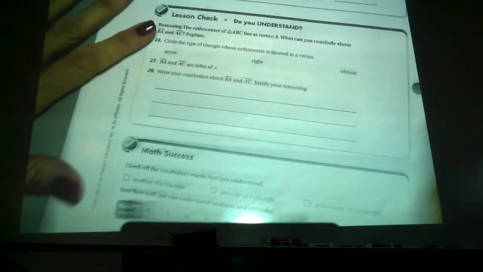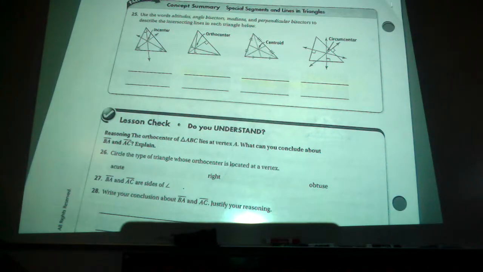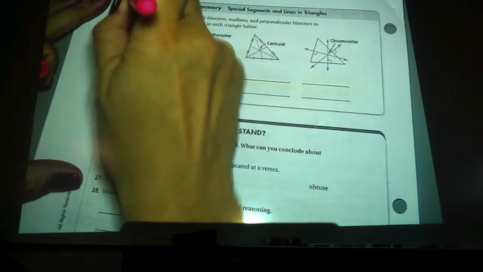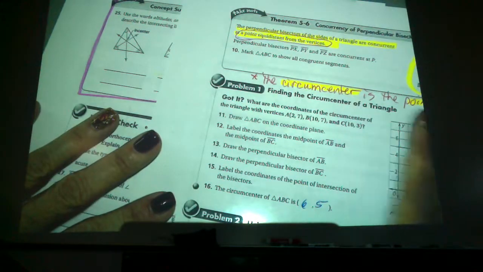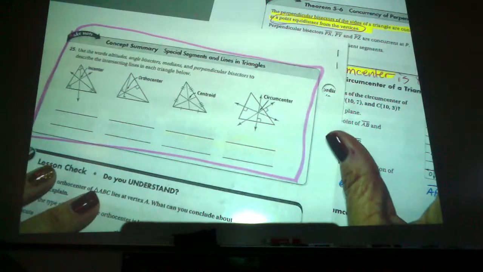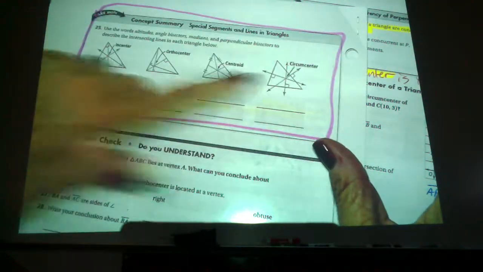So then here's where I love this part of your notes. I don't always love your notes, but I love this part of your notes. If I were you, I would create a study guide purely off of this. It puts all of yesterday's notes and today's notes together in one place. And we're also going to write some additional characteristics here to help you out. So look at your notes from yesterday. So this is your perpendicular bisectors, right? Which one of these is your perpendicular bisectors?